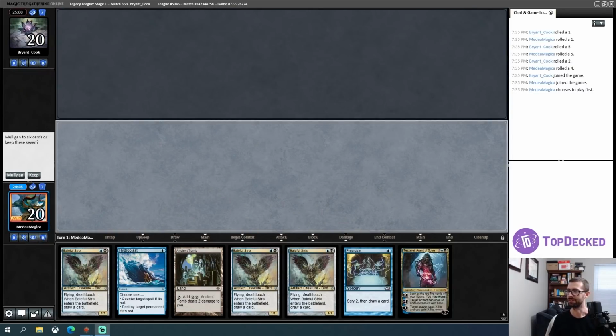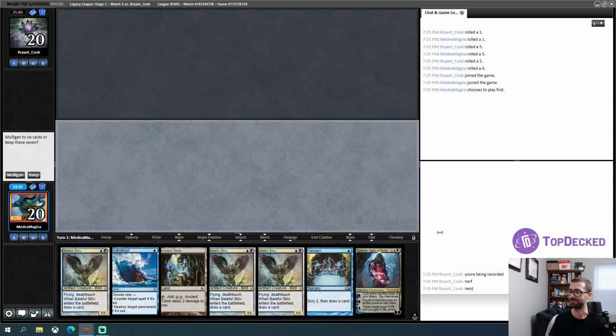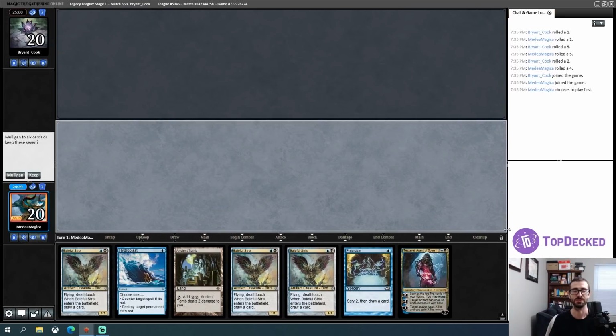You're being recorded. He has called me a nerf. Let the record show, he called me a nerf. Oh, typos, Bryant. Typos. Ooh. You're in the way of my 5-0 move. I'm 2-0 with crazy crap. All right, let's mulligan this hand. It doesn't do anything.